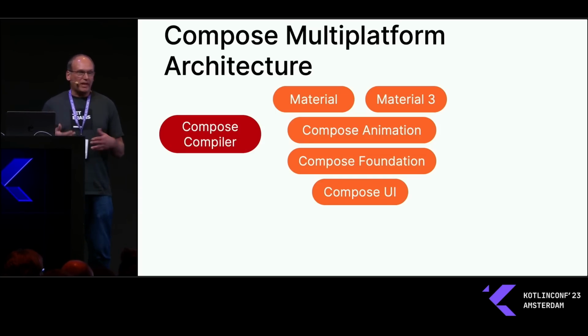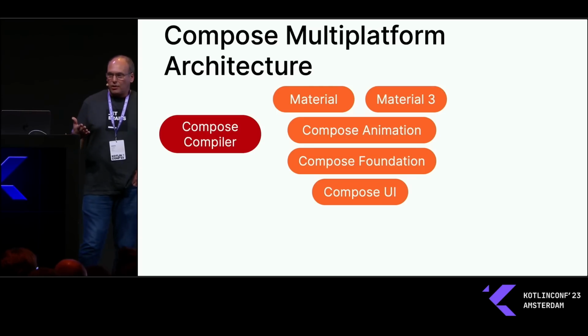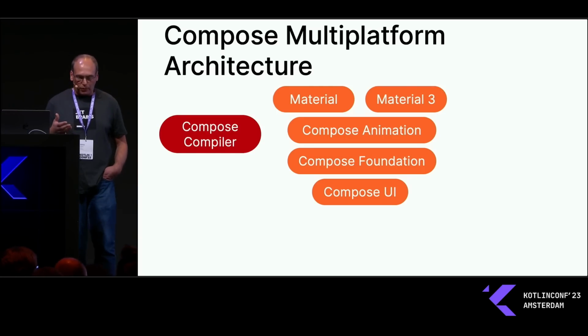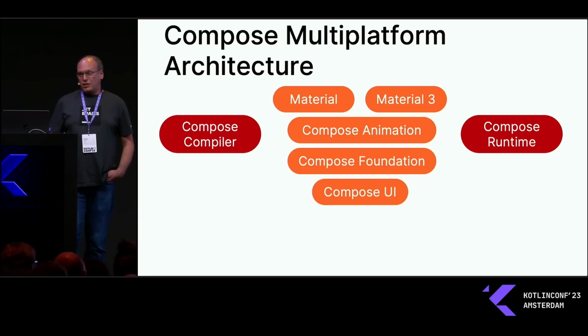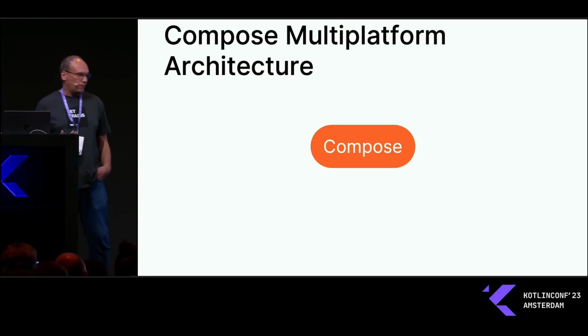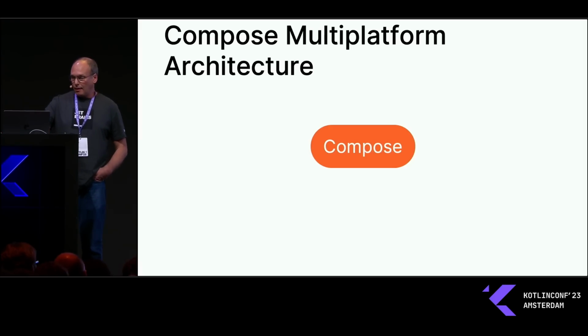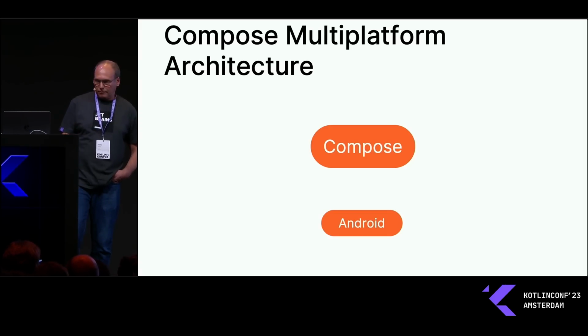To write Compose applications, you need the Compose compiler because the whole concept of composable functions is actually an extension to the Kotlin language that needs compiler support. And the whole Compose system is managed by Compose runtime. So it was about Jetpack Compose itself, about the architecture, about the different parts. And on Android, Compose is managed by Android, of course.